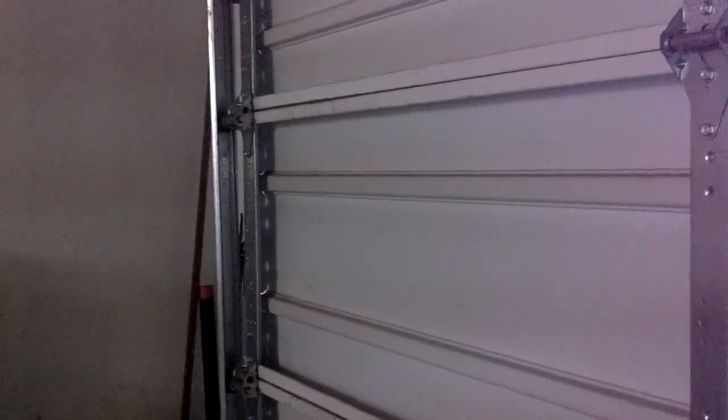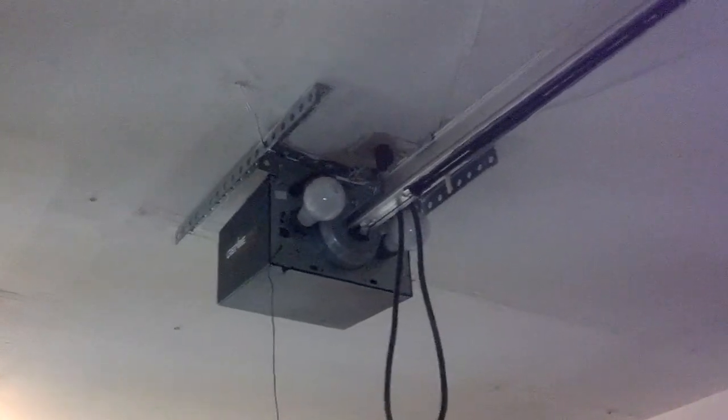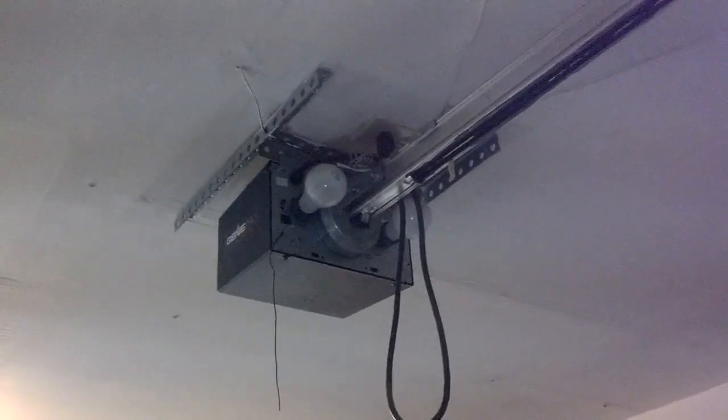Like if you look in your tracks, you'll see that there are some holes in different locations. You could put a screwdriver or something like that in that location to lock your door so that nobody can lift it up and come into your home while you're away. Now, if for some reason you have to lock your door manually with some kind of something in the track or with your handle, I strongly recommend that you get up to the motor and unplug the motor from the ceiling, because you don't want to go to work, come back home, and forget that this door is manually locked.